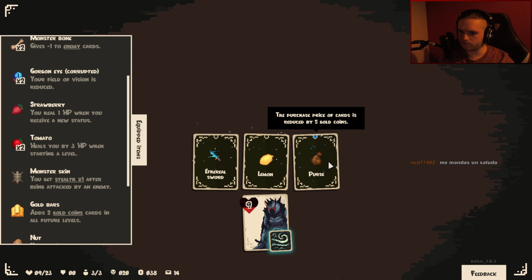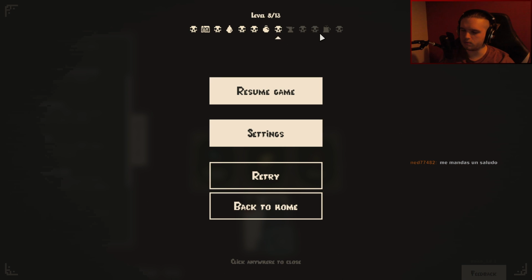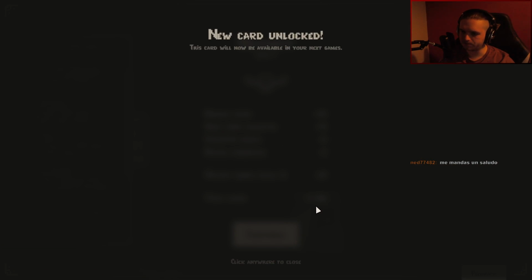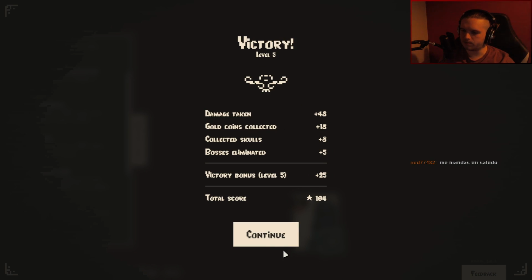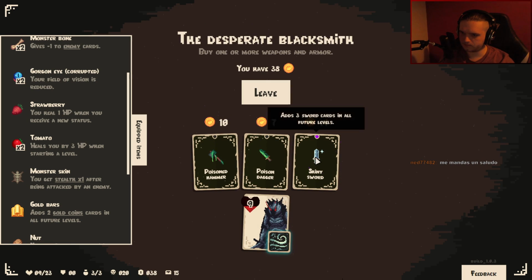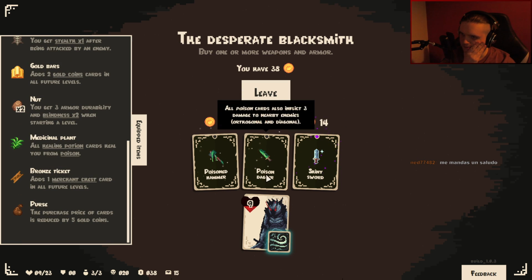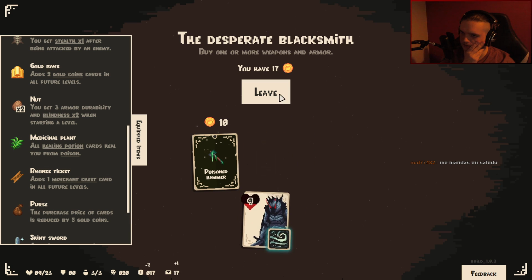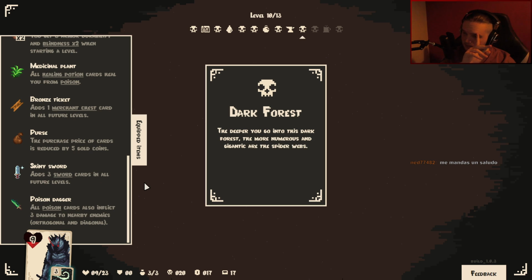Lemon or purse? Purchase price of cards is reduced by 5 gold coins. How far in are we? We've got two shop things there. Okay, let's take purse. Steam sword. When you receive blindness, you inflict 2 damage to all visible enemies. It's a nice card. Okay, desperate blacksmith. More swords or poison bonuses. Poison hammer, I'm not too fussed on, but those 2 items I just picked up are pretty nice. Shiny sword and poison dagger.